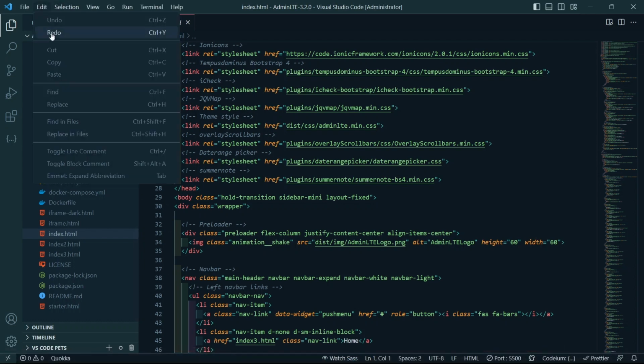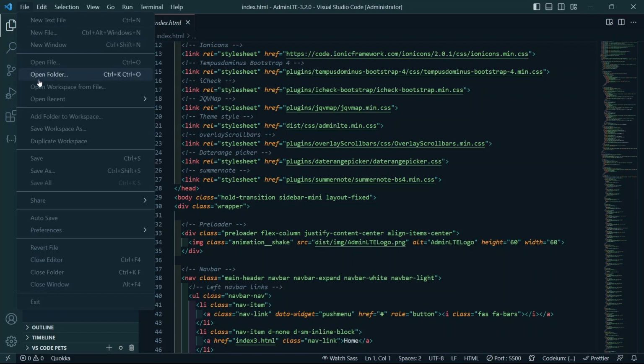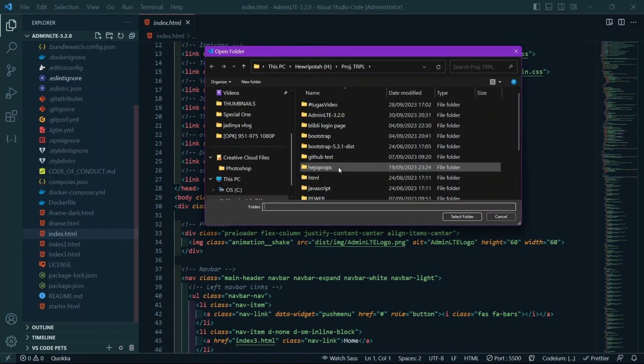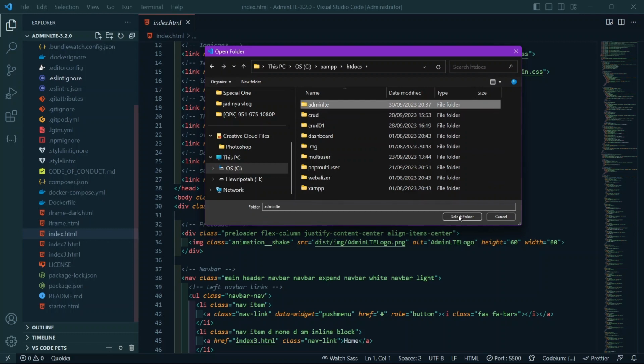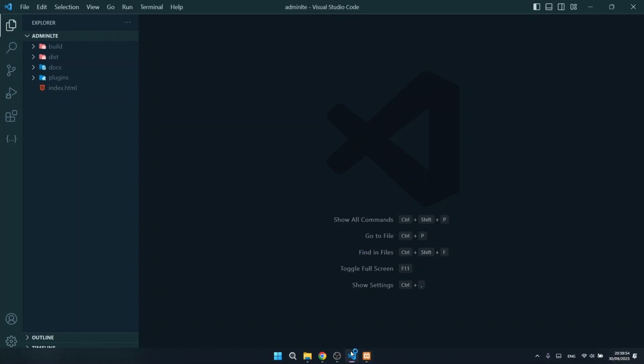Alright, after you create the file, which is the AdminLTE file for me, you're gonna open the folder.